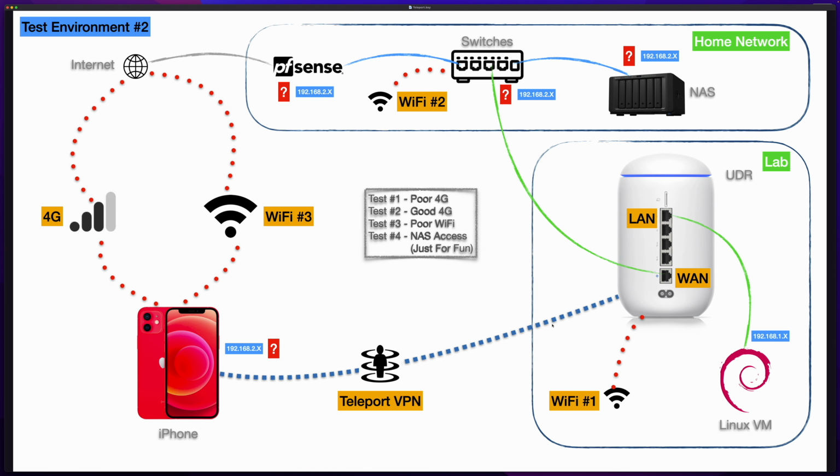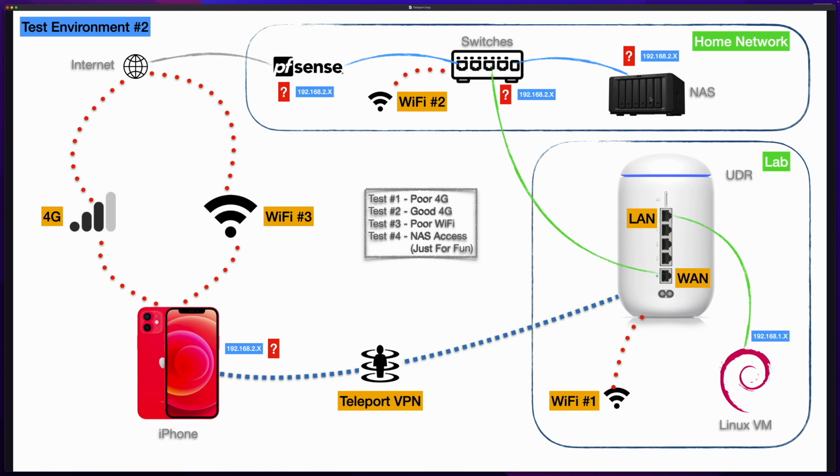The second way, I do see potential real-world usage for it. For example, you already have an established home network, but for some reason you don't have VPN enabled. Now you have a UDR. You don't want it to replace your original router, but you do want to use the very easy, very convenient Teleport VPN. How can you do that? In this way. So basically you put the UDR behind your main firewall. You are still able to establish VPN to the UDR from outside, from the internet.